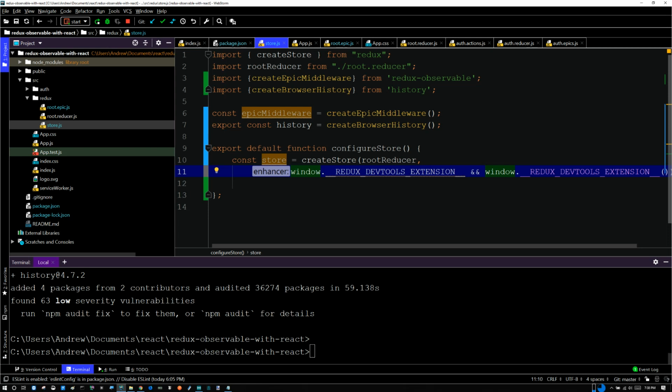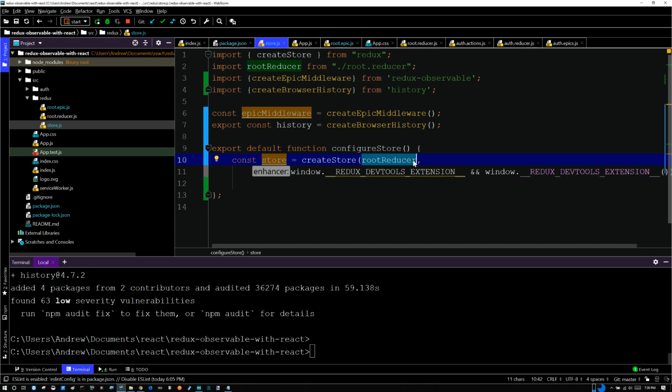Sorry, got distracted there for a second. So here's our root reducer. In order to work with the history later on when we are using different URLs, we're going to need to link the root reducer to the history as well.